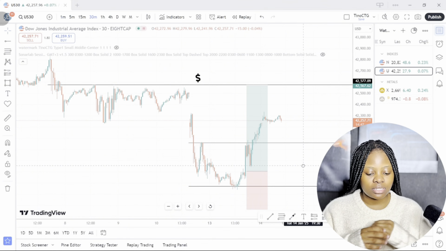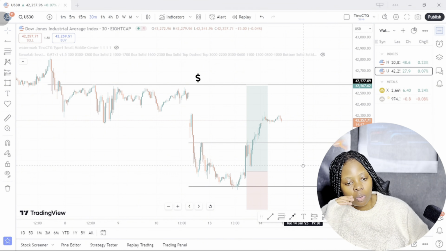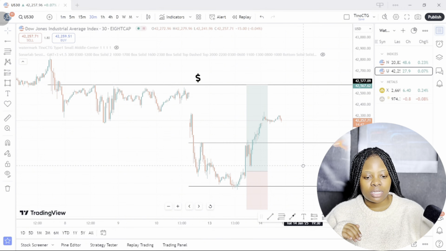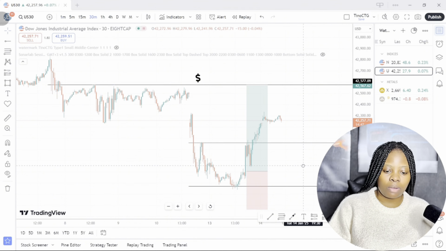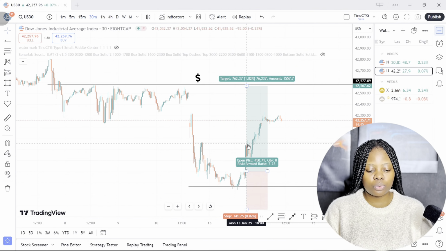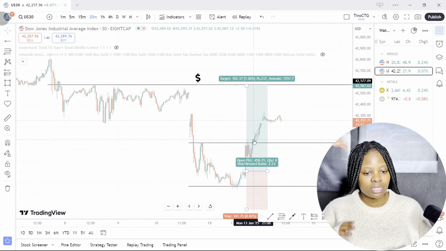Looking at US30, it did not eventually drop to my position that I wanted, right? So what I'm going to be looking at for today, I just want to do a little quick analysis. I want US30 to drop to this level, right? So it's early morning right now.